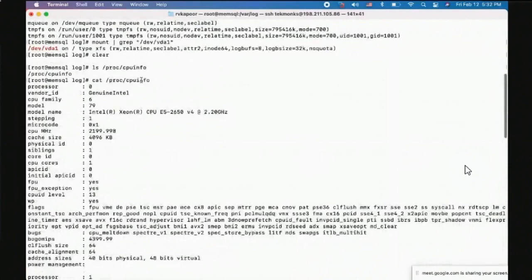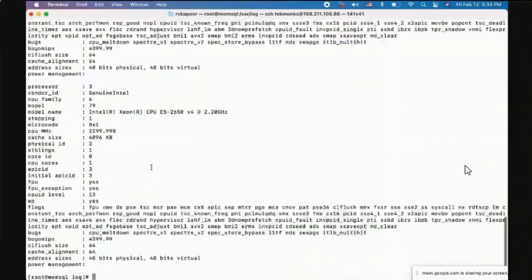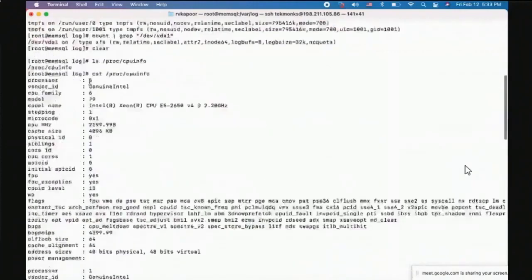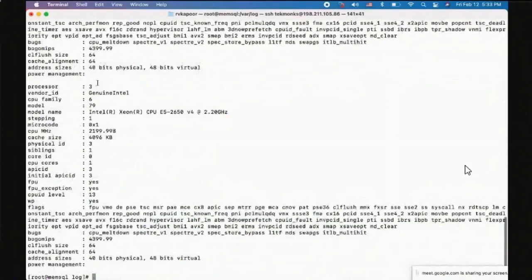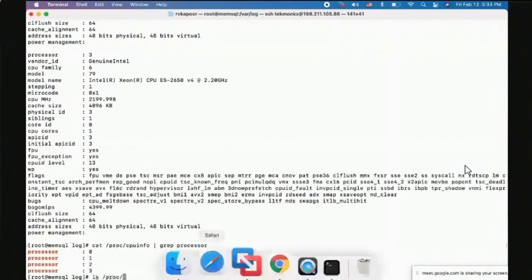So over here, if I say /proc/cpuinfo, things like what is my processor, what is the model of the processor, how many cores I have, etc., would show up under this file. So in this case, I have 4 processors, because you see this is processor number 0, processor number 1, processor number 2, and processor number 3. So I have 4 cores on this box. If I wanted to know how many cores I have, I would grep for processor, and then you see I have 4 cores on this box. There's a lot of information you can get from proc.